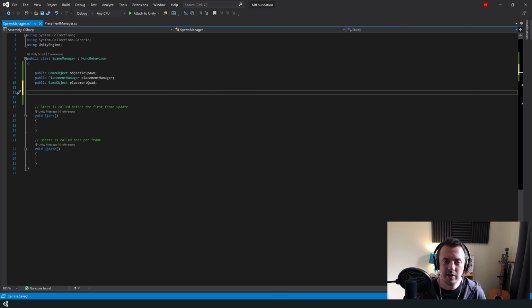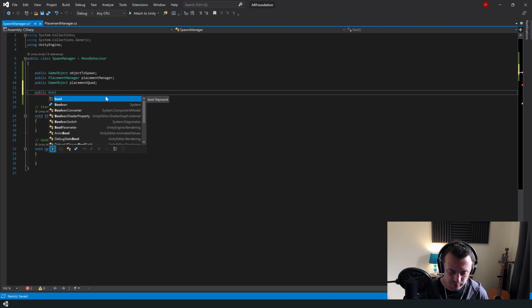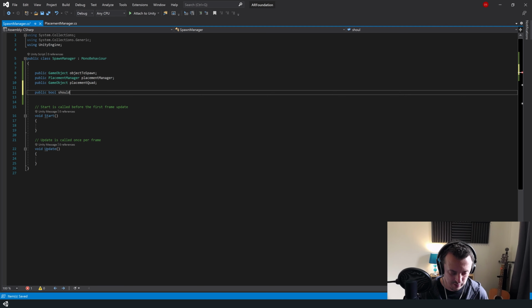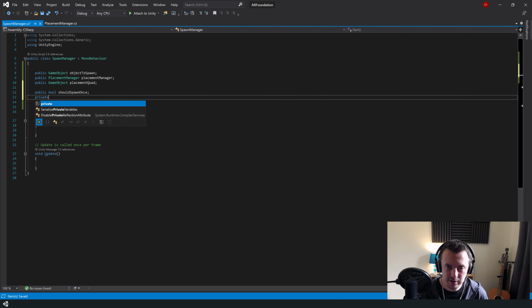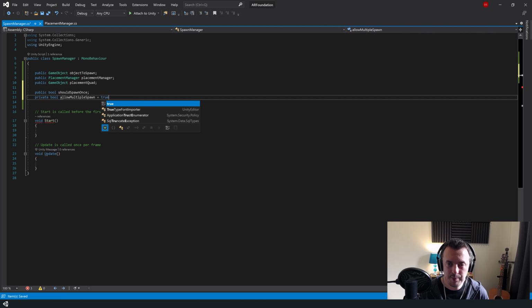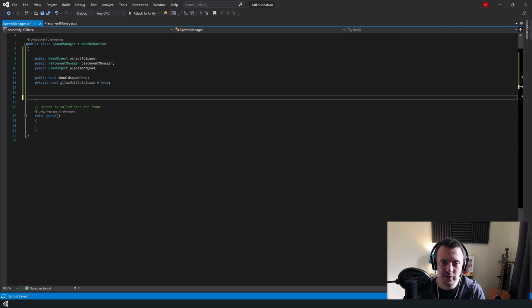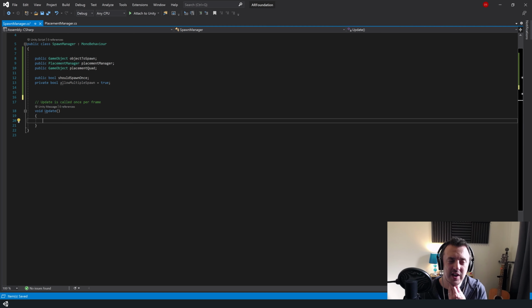And then we need a couple of bools to control whether or not we want to allow multiple spawning. So we're going to go ahead and create those. This one's going to be a bool, so public bool should spawn once. The next one's a private bool, allow multiple spawn. Initially we're going to set that to true. Don't need our start function for this one, so we'll go ahead and remove that. And in update, we need to see whether allow multiple spawn is true.